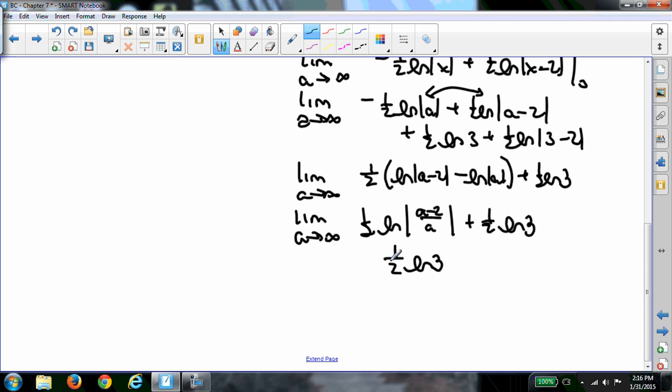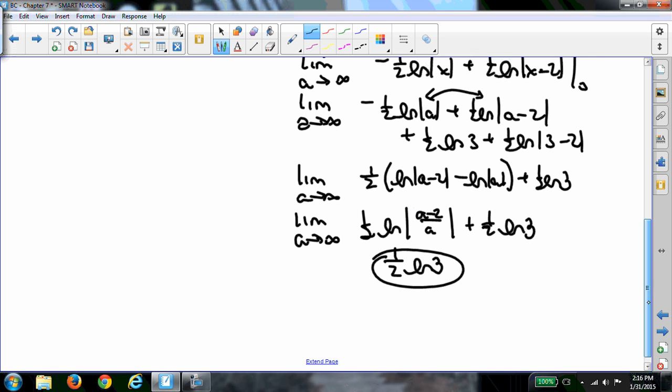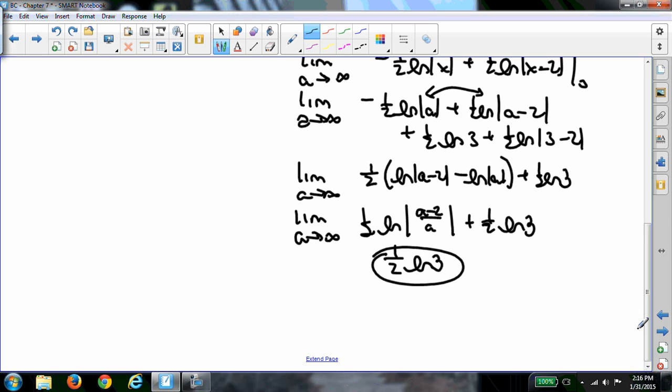What you don't want to do is please don't put the infinities in there, because infinity is not a number, so you can't say infinity minus 2. So the final answer here is 1/2 natural log of 3. Take a look at your notes. Look over the handouts. We did many handouts, many practice problems in this unit, and by all means come see me if you have any questions. Good luck studying.